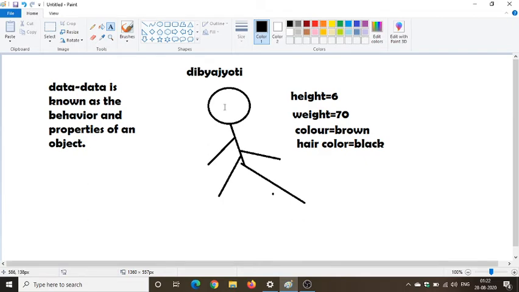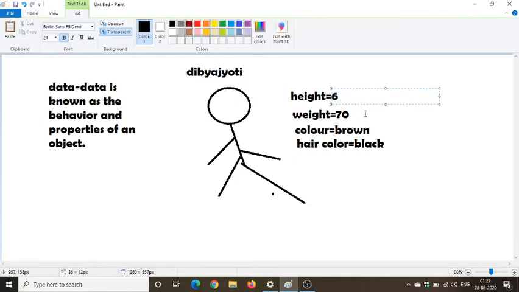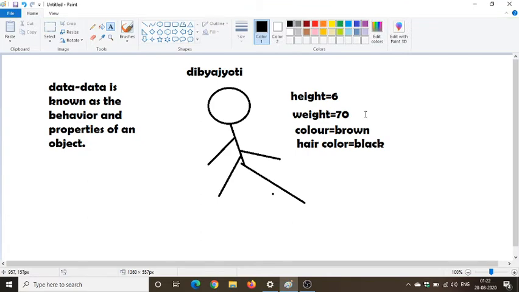These are the properties of a human being you see in everyday life. So now, what are these? Are 6, 70, brown, and black the data? They are the data, but height, weight, color, and hair color are the properties.